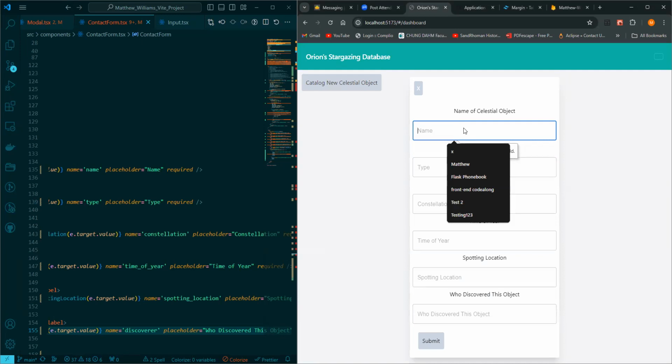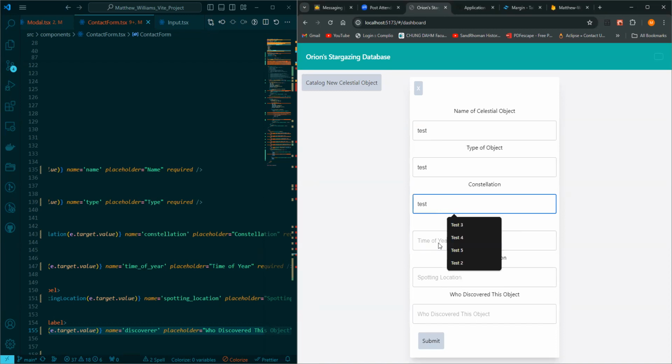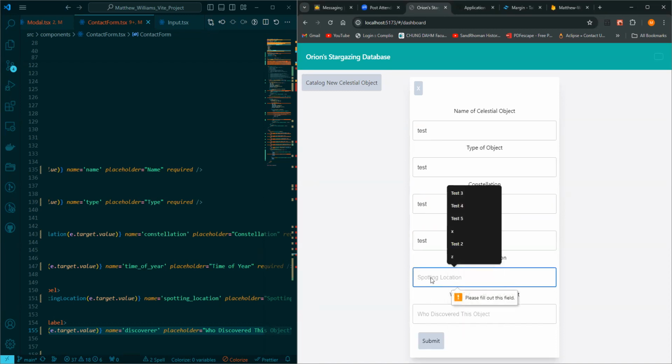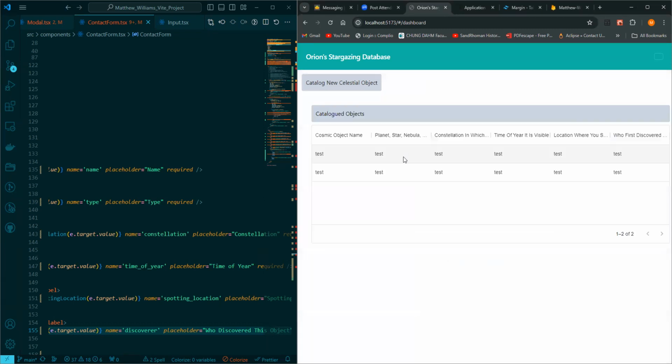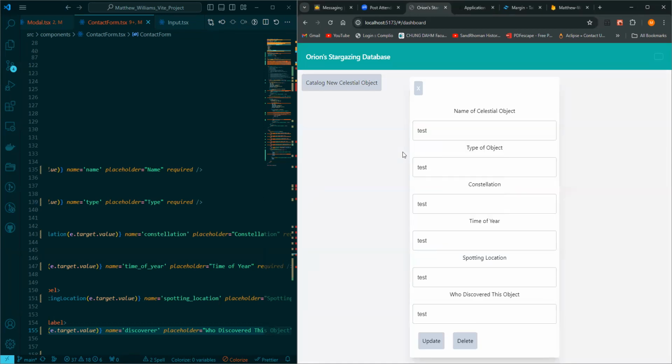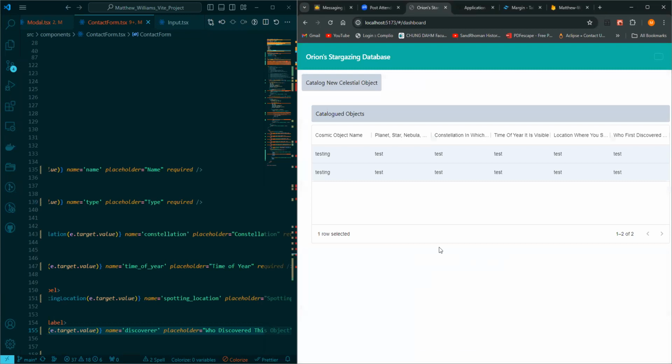So let's do tests. Let's move on to the next one. Test. On to the next one. Test. On to the next one. Test. The next one. Test. On to the next one. Test. And so in that case, we never end up with corrupt data in our database. Also, if I try to update a record, it's not going to allow me to put an empty value here either. So we're not going to be able to update our records with faulty data like that either. I've got to put something in here in order for it to actually submit the form.